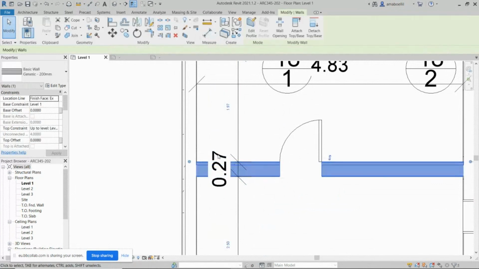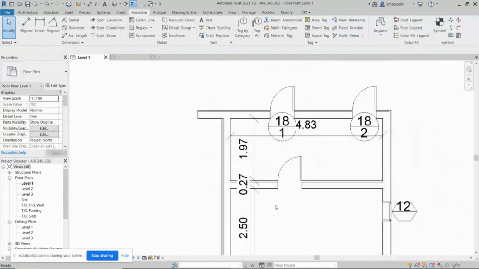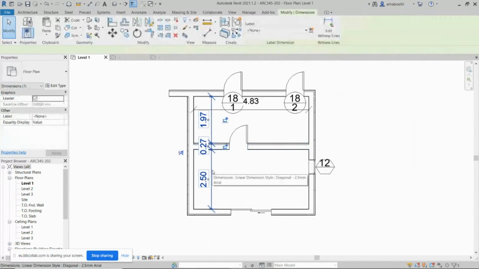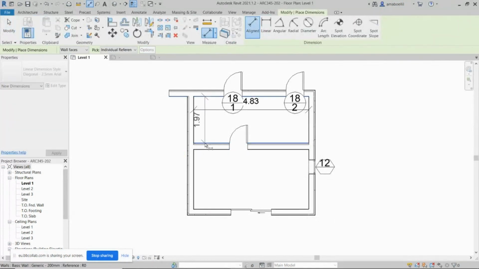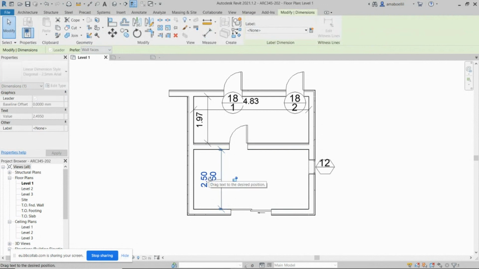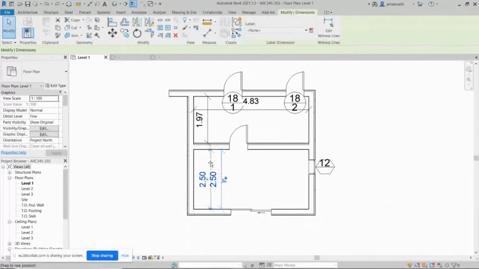You still can come to this one and delete it. However, I don't want to have a dimension like this. Do not do the dimension like this. I'm sorry, let me repeat that. Do not do it like this. Do not make them unaligned together. Make them as one neat line going as much as possible, continuous in your project, in order to have the line continue and neat and representative.